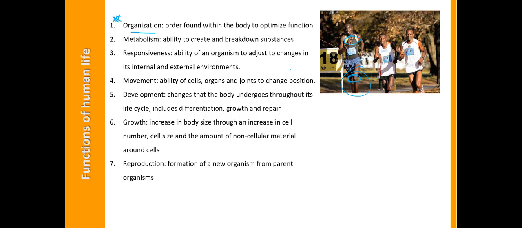So as I said, we'll focus mainly on organization in this lecture, and we'll talk about all the different other functions of human life as we go through not only Human Anatomy 1, but also Human Anatomy and Physiology 2, right? The second function is metabolism. Metabolism is the ability of the body to create substances as well as to break down substances. So we'll see very briefly what metabolism consists of in this lecture. And then the third one is responsiveness.